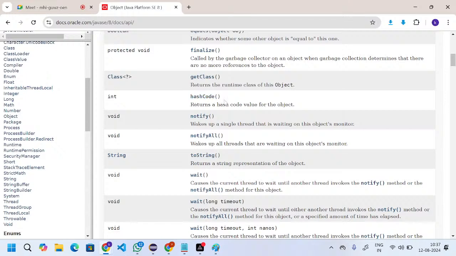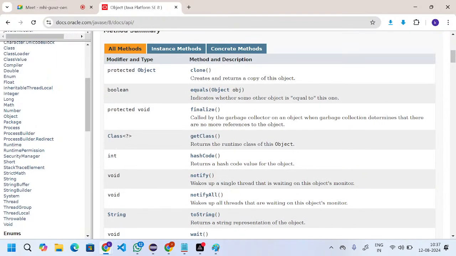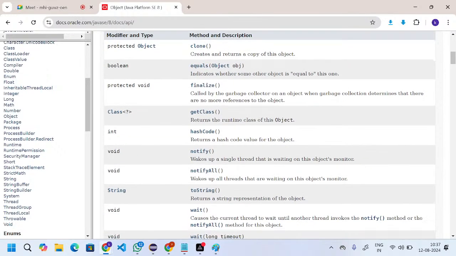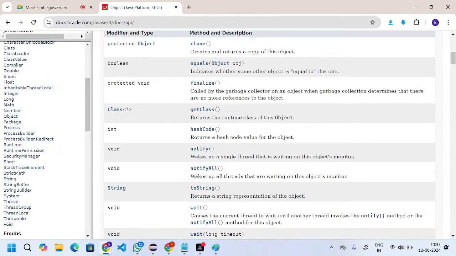So how will you identify those unique hash codes? We have a method, and with the help of that method we can find it. Equals we will also use anywhere. Equals and hashCode are used everywhere.